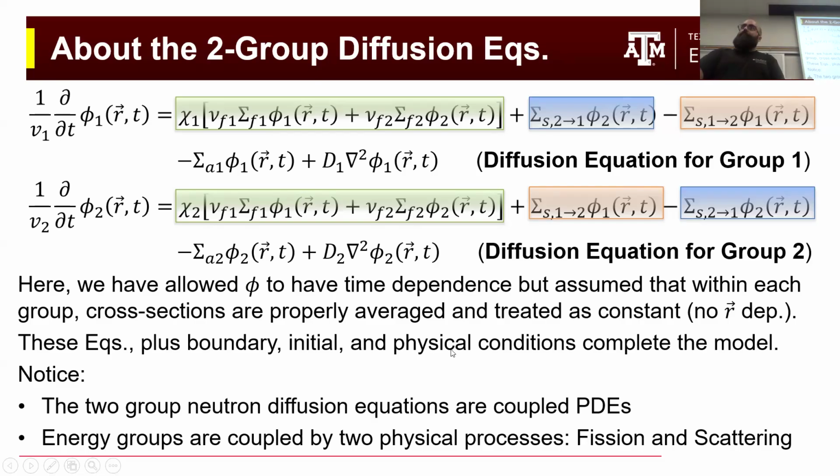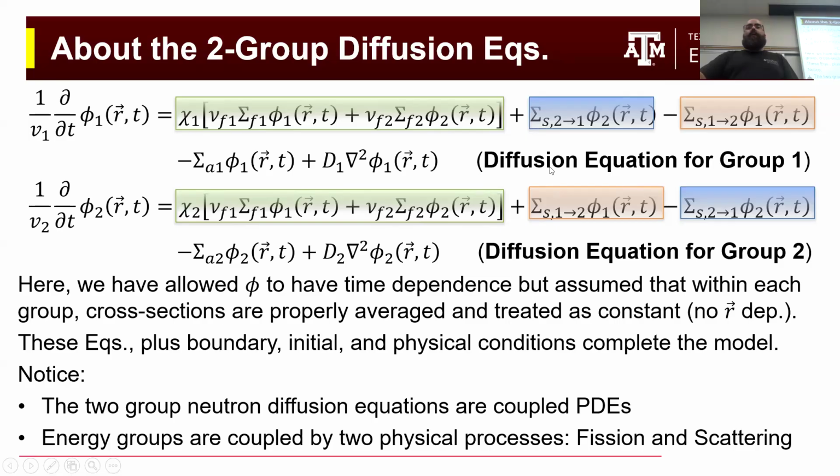If we wanted to solve these, we would also need all of those auxiliary conditions. We would need boundary conditions because we have a second derivative. The Laplacian is second derivative of our scalar flux function, so we would have second derivatives, which means we need boundary conditions. We also have a time derivative, which means that we would need initial conditions. We would need physical conditions as well. We would need to keep in mind that the scalar flux is still a continuous function and that it's physically realizable, so it can't be negative. It can't go to infinity.